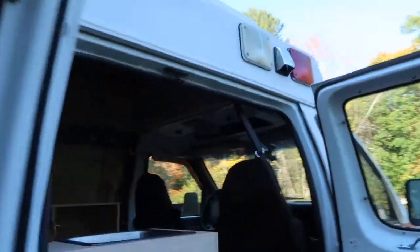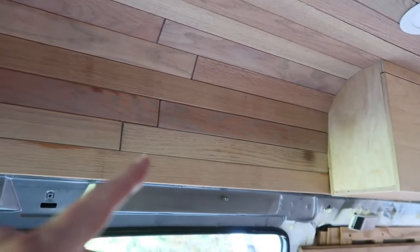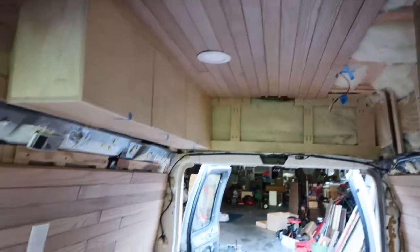Yesterday Blair and I knocked out a lot of the humps, a lot of the hard parts, and did a lot of trial and error and problem solving, especially with the curve up here. As you can see, this curve turned out amazing. The way Blair achieved that was he created a piece of wood that just had a straight line on one edge and then a curve on the other, and then we planked the wood following that curve. So yeah, we got two of the lights in, and ooh-wee.